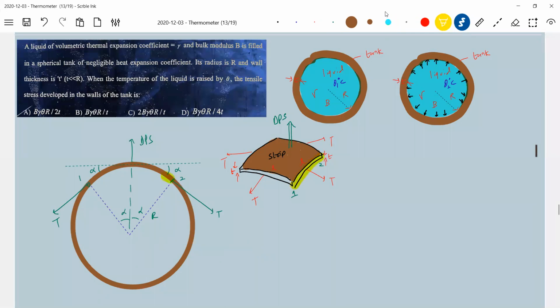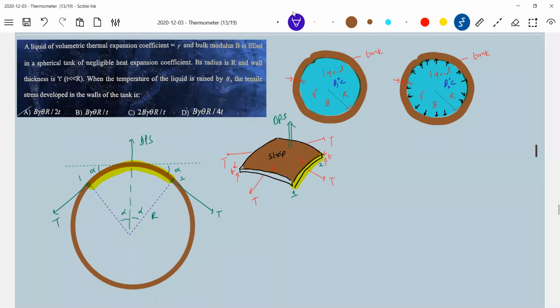That is what this one. I have to show still that brown color only. That is what this one. Okay, let's directly get into this one. Now, delta P S will balance this force exerted by the liquid component of tensions.